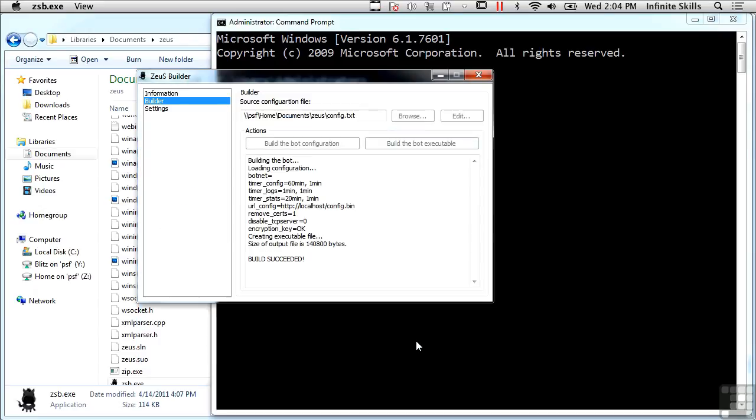I'm going to save it like that. You can see here that the build succeeded and I've got myself a bot. Again, though, you've got to give it a name that somebody is going to want to execute, and you've got to be able to get it to that person.